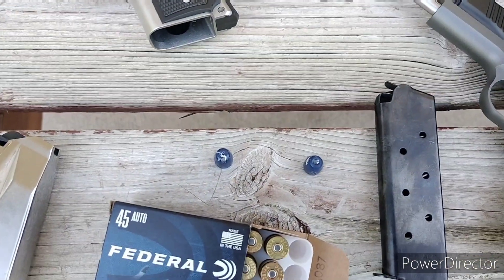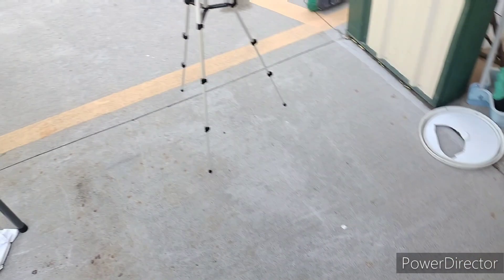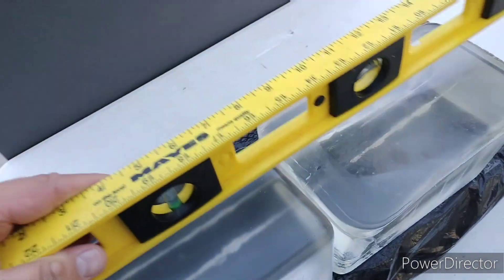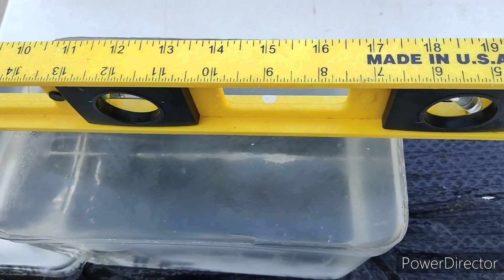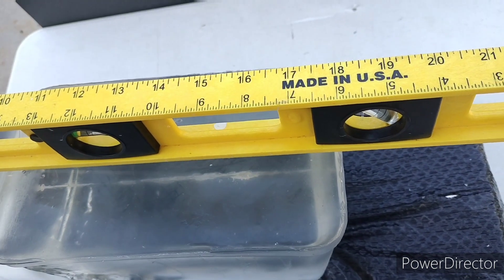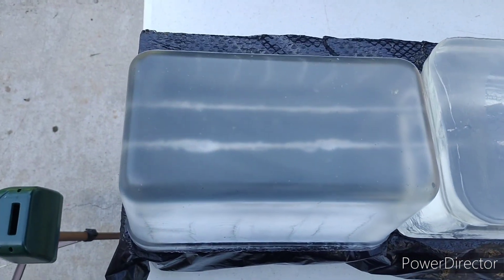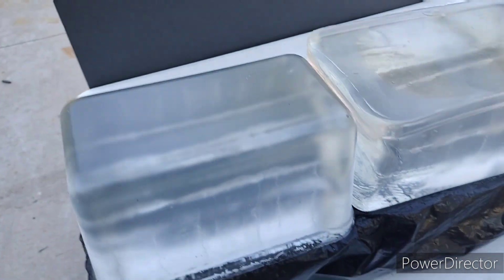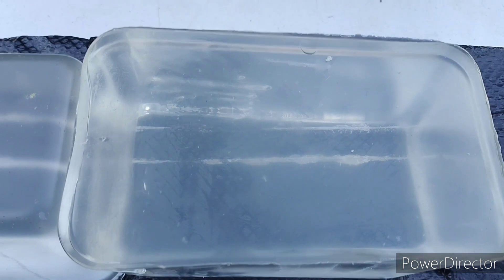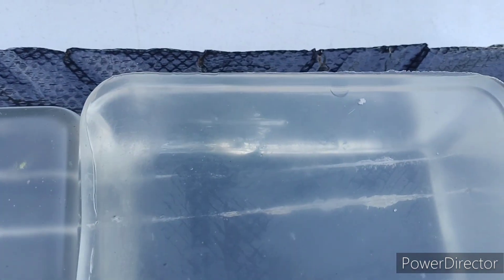So the two recaptured rounds — both through homemade ballistics gel and clear ballistics. Just to clarify: the clear ballistics is not quite as long as the homemade gel — my molds are not quite as long, so it's about 18 inches instead of 20. Again there was no expansion; if there's going to be expansion on these rounds it's going to happen in those first couple of inches. There's really nothing to see — they just didn't do anything. Very disappointing with those Syntec Defense rounds. I'm glad I didn't buy more of these in 45.